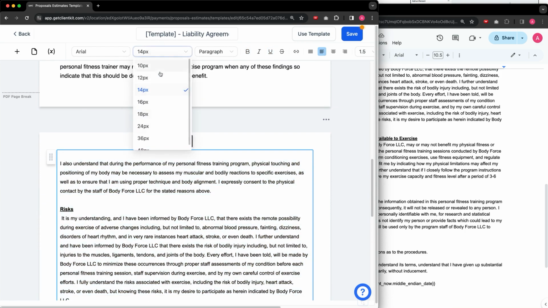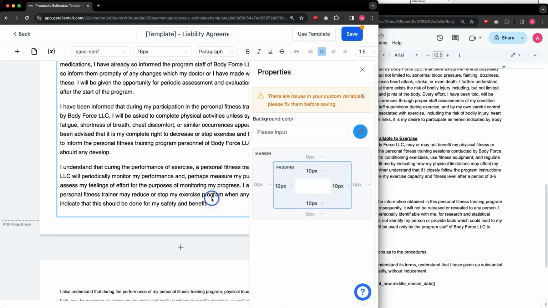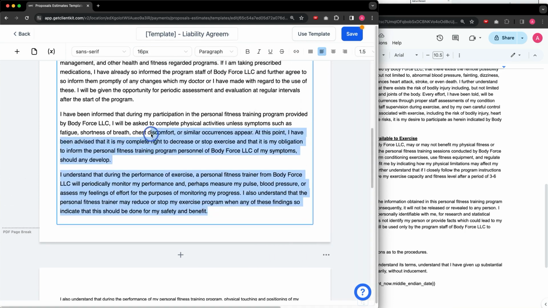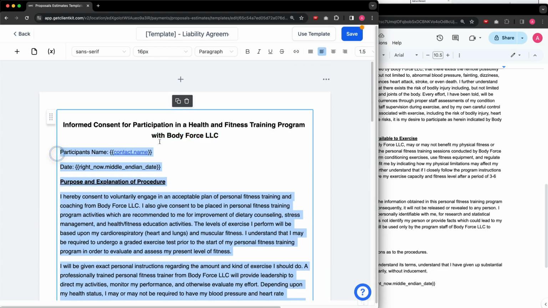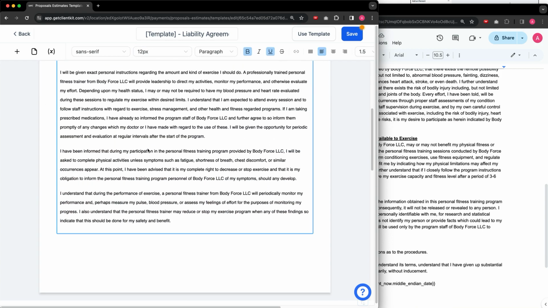Let me see if I make it even a little bit smaller. Let's go to a 12. There we go. So that 12 helped a lot. So if I do a 12, I'm obviously going to have to go to the first page and do a 12 here. So let me scroll all the way up, highlight as much as I can. Let's go over here and do a 12. So that's not bad, right?